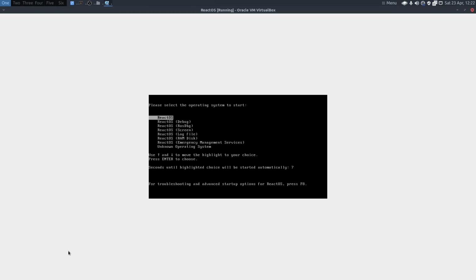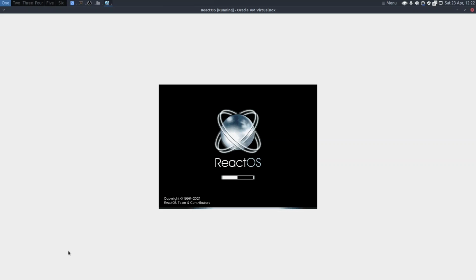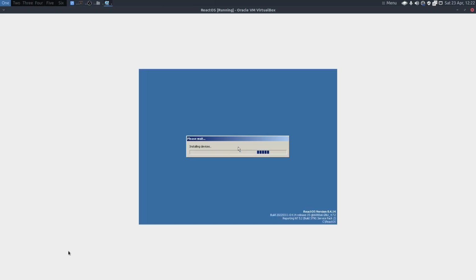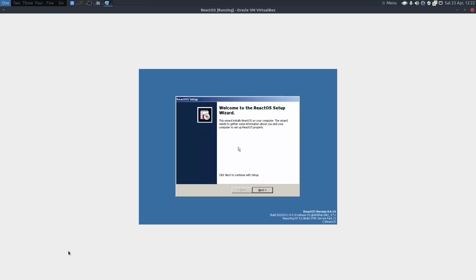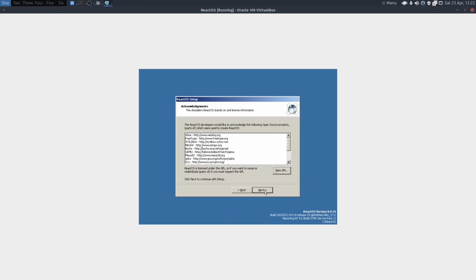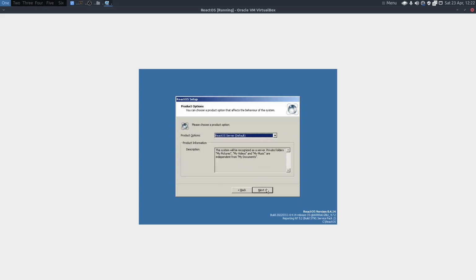Okay, so we're rebooting. We've obviously not got much resolution here. But the good news is it has at least booted, which is good stuff. And what we'll try and do once we're into this is install the guest additions. So we have ReactOS acknowledging the help and support of various organisations, including Wine, who I believe they do feed back to, so that's all good.